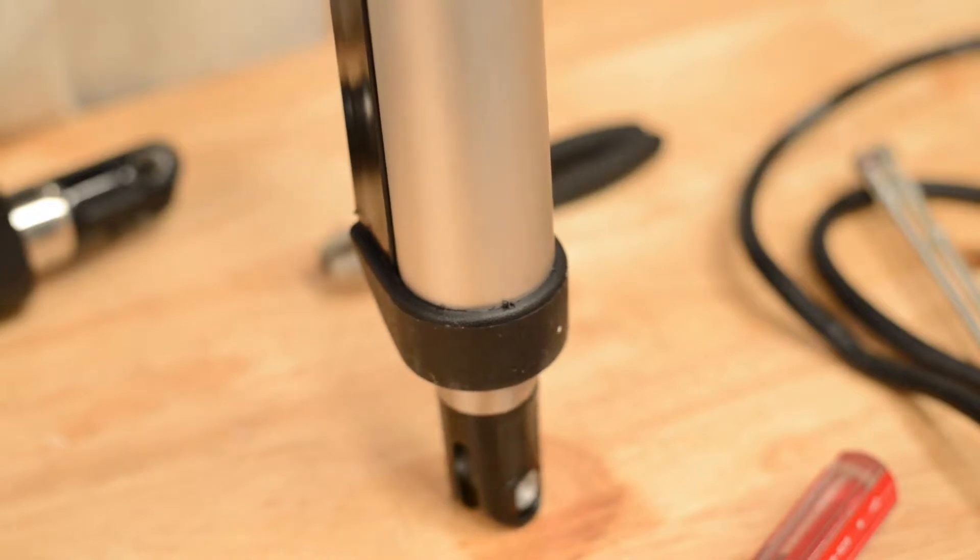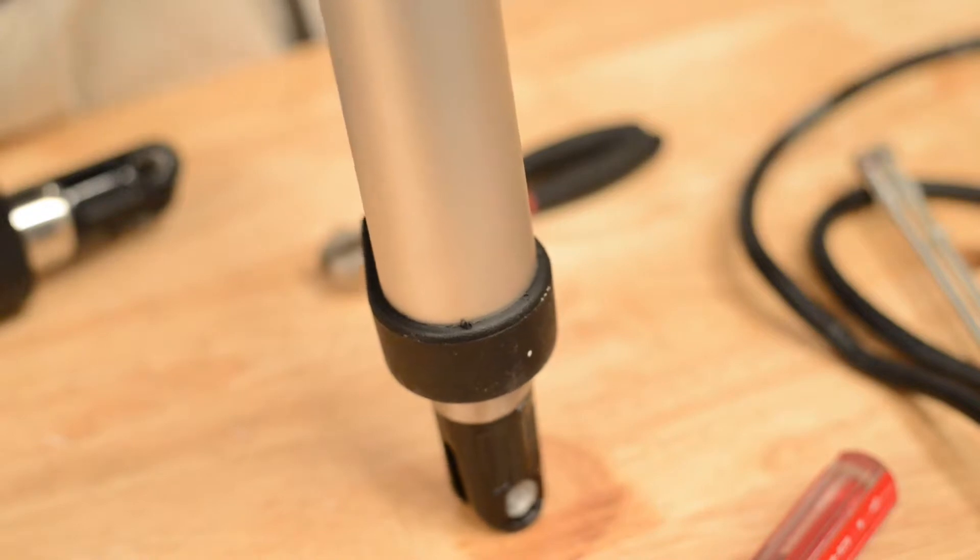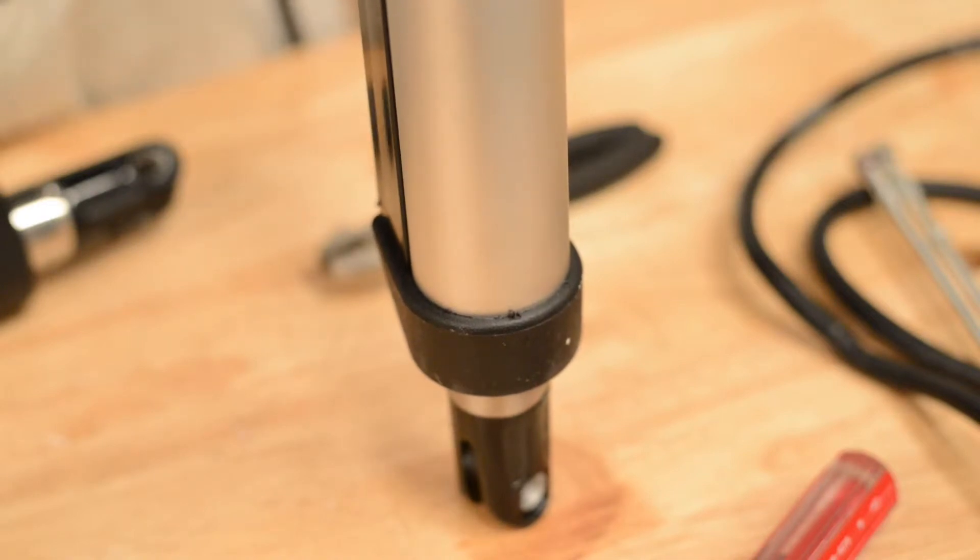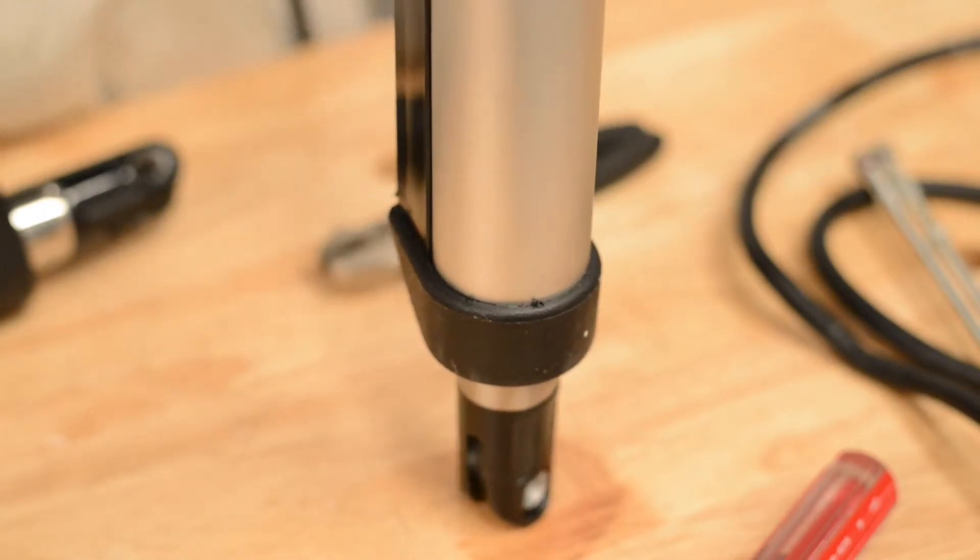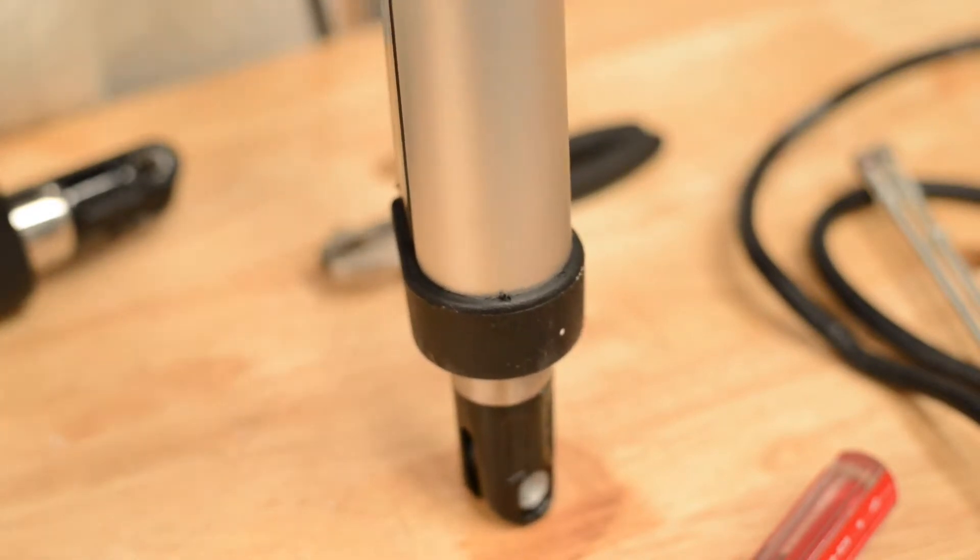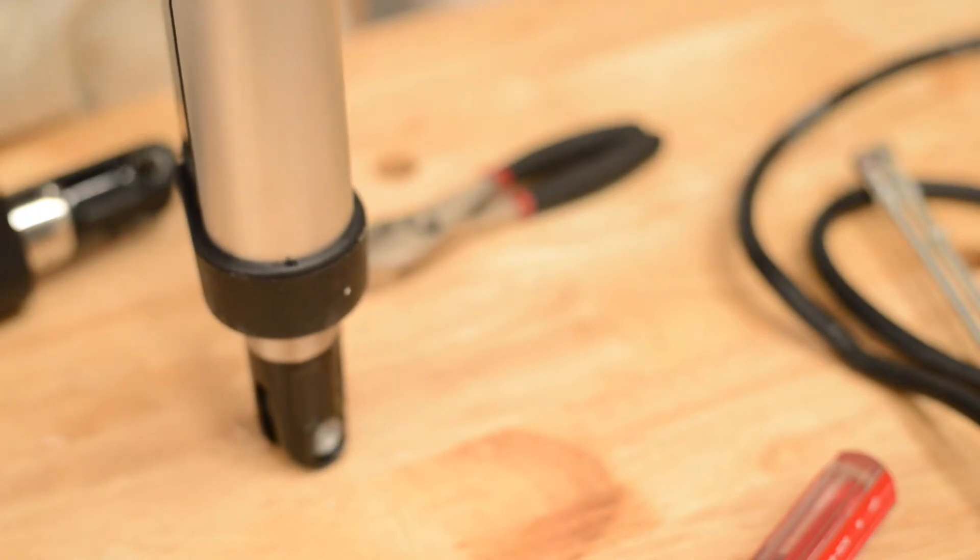And then you can find the sweet spot. And you'll see, oops, see that one went too far. Another thing I would recommend is not tightening them down until you get all of them seated properly before you start tightening them down. Because once you have them tightened down, it's hard to get the other screws back out if they're not lined up. So this can be kind of tricky to get these back in seated correctly. Like I said, this is the trickiest part for sure.